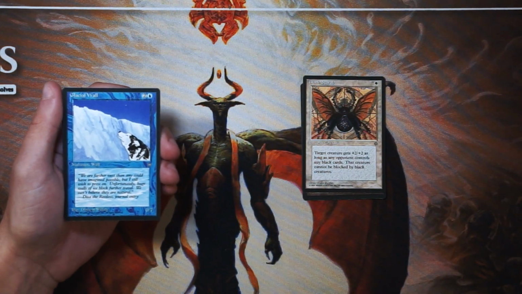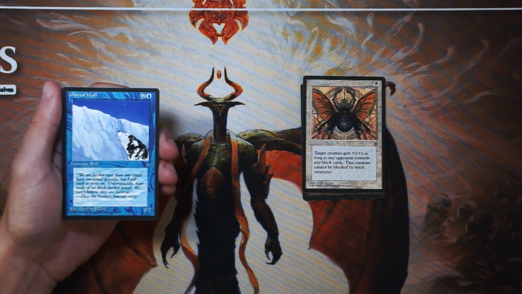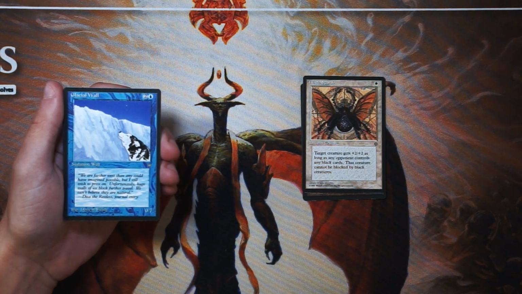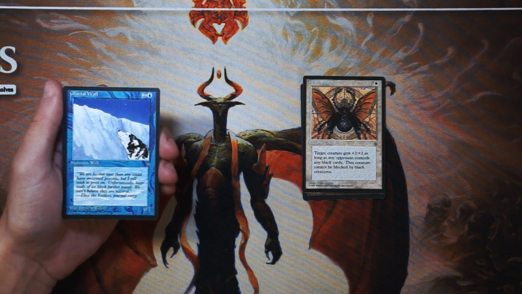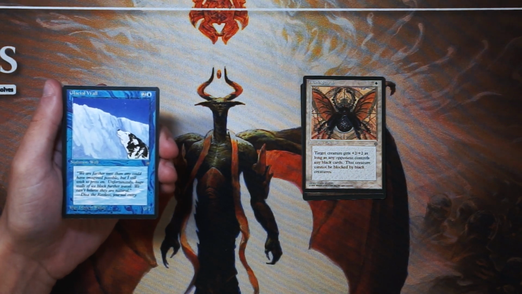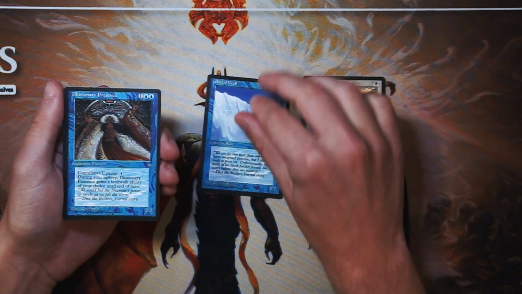Glacial Wall is a 0/7 wall for 2 and a blue. If you don't know, walls cannot attack, so this literally is just a 0/7 for 3. It's going to stall the game pretty hard. Honestly, though, it's kind of the best card so far, only because it at least does something, and that's good. So there's not much to say about it. The art's cool, but it's just a wall. Can't say much more than that.